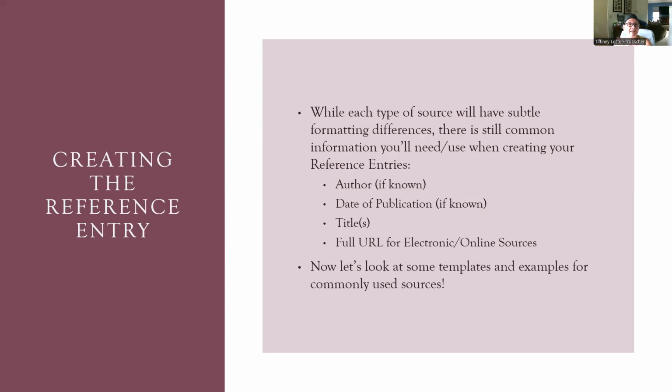The author could be an organization. That would be the name of the author. If there is a date of publication provided, you're going to need that. You're going to need the title. If it's an online source, even a journal article or a newspaper article, anything that comes from online, you have to have the full URL.